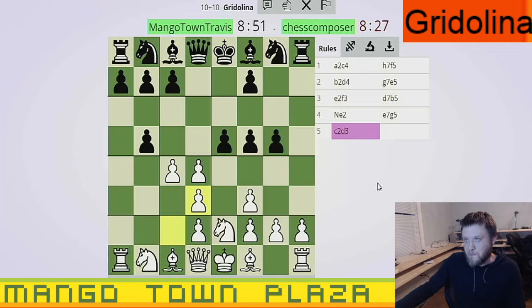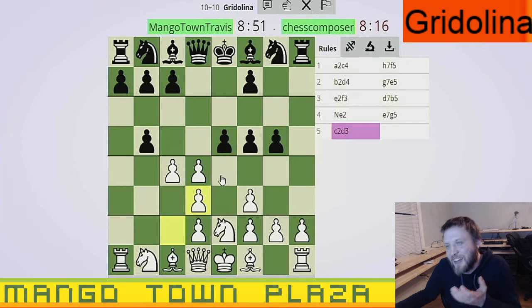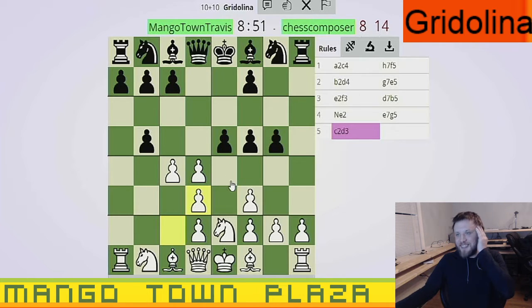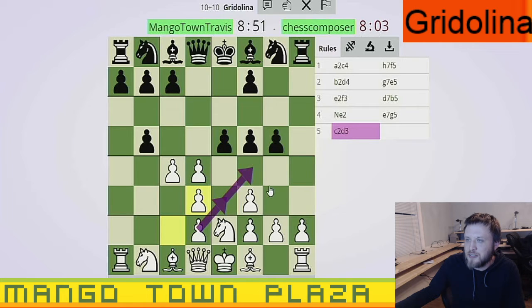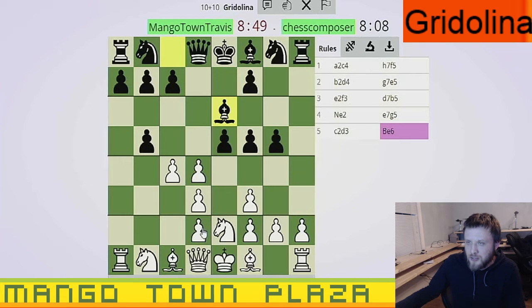Alright, let's see here. You like to stack your pawns. Interesting. Well, they're protecting each other. I know, but I don't know if that's better. That's actually the formation you want with Gridolinas. I think you want a mixture of diagonal and straight, because I can move some of these diagonal, and then if they can go up through a diagonal while they're all guarded. And I want to be able to move. Gridolina.